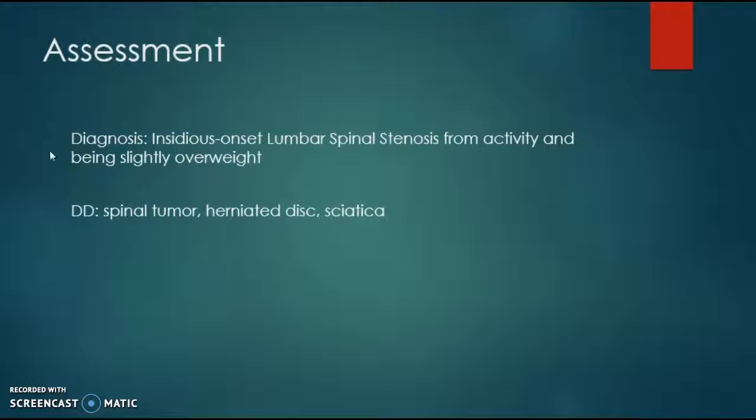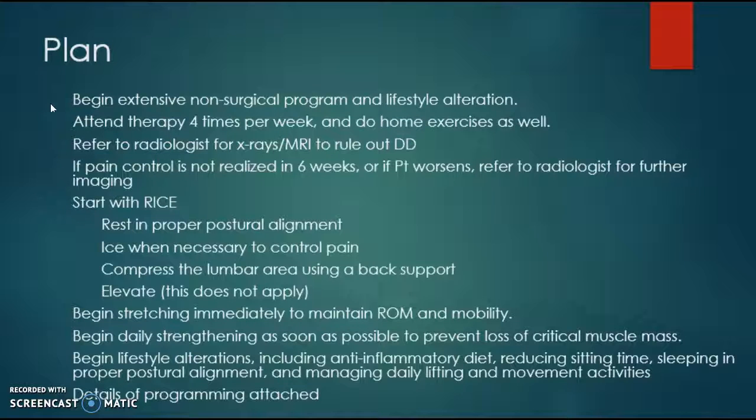So my assessment is that the patient has moderate grade insidious onset lumbar spinal stenosis from activity and from being slightly overweight, with the differential diagnosis being spinal tumors, herniated discs, or sciatica. My plan is to begin an extensive non-surgical treatment program and lifestyle alteration. I will have the patient attend therapy 4 times per week and do home exercises on her own.